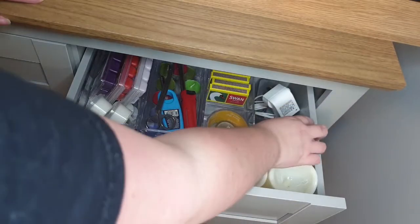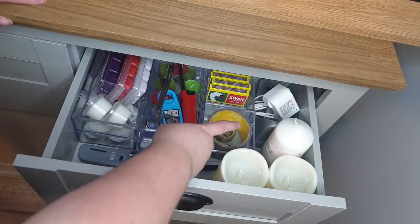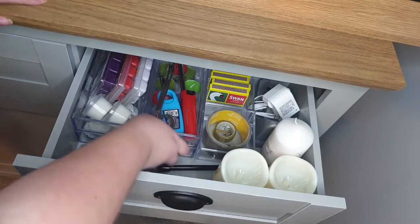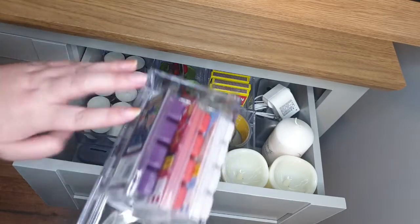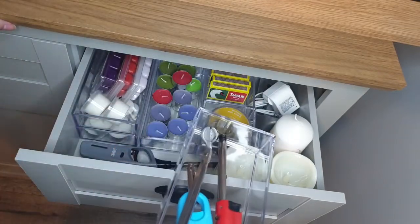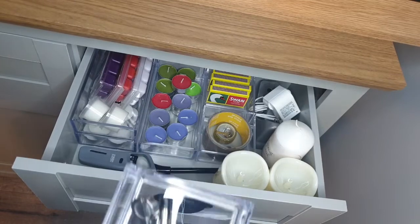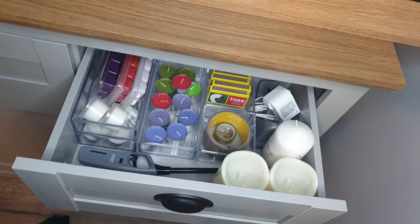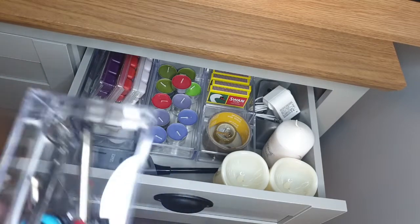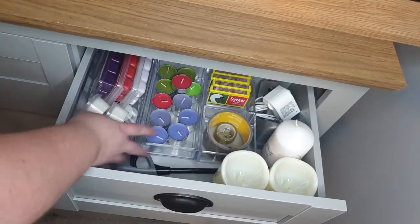I love candles, especially of a weekend - lighting loads around the house, turning all the lights off and it just being really cosy. I did keep the hoover charger in the back there because I just like knowing where it is. I've got a load of matches from that DIY, and then in that little small one at the front I've got some tapes and some keys that I don't actually know where they belong to. You can see I've got my unscented tea lights underneath the wax melts, and I don't mind that because they tend to go together. I was a little bit miffed at first that I had to put the other tea lights underneath, but I don't use tea lights every single day. These are all just old Ikea ones that I'm just using up, and I kept the unscented ones separate.